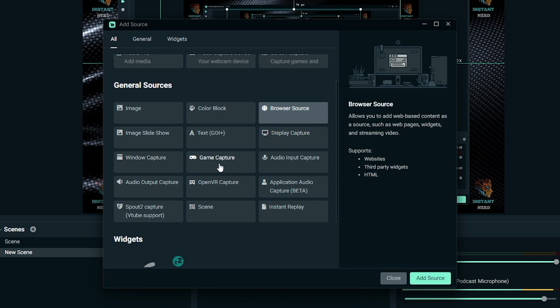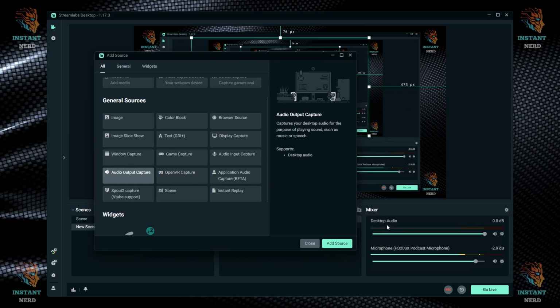You can use an image slideshow, display capture, which we're running, window capture, game capture, and also if you run a couple of different microphones and you keep changing between them, then you want to use audio input capture, which can input any built-in microphones, USB microphones, auxiliary microphones, or even the microphone in your webcam. So use it if you have to, but since I don't really change microphones at all, I just have one microphone that runs all the time, so I don't really need that. Same with the audio output capture, but I almost use my headphones all the time, so I don't really need to add this. It's already detected in this area, as you can see over here, which we'll come back to in a moment.